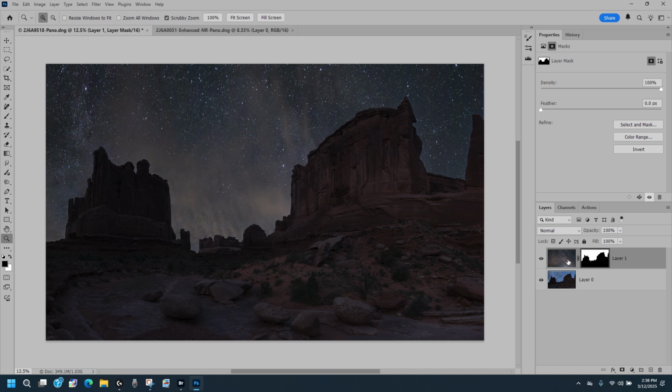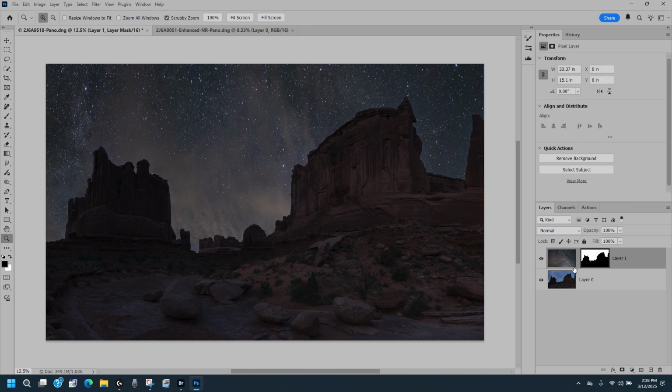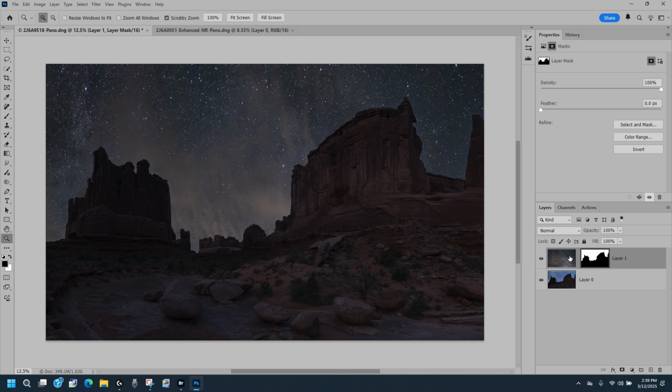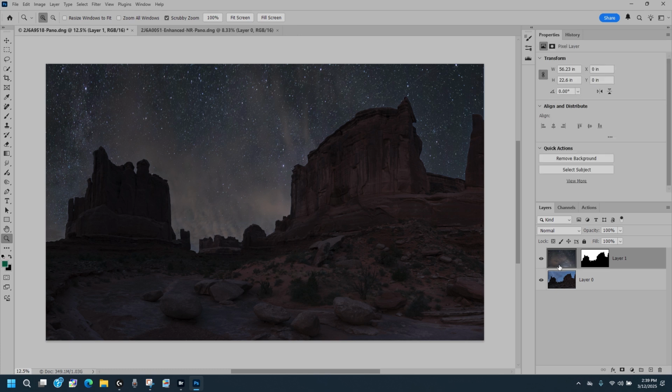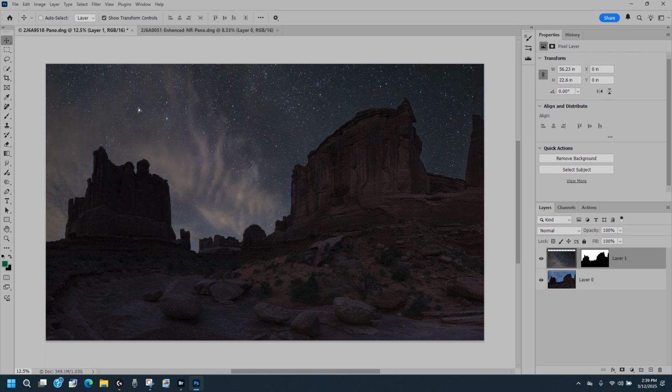Now I want to move around the Milky Way because I'm going to look at my phone where I have the screen capture of PhotoPills in this scene. And I want to arrange the Milky Way in the right position. So if you click on that little centerpiece right there, it'll unlock, which means the mask will stay in place. And then as long as I make sure the outline, see how the outline moves back and forth? I want to make sure the outline is over here on the pixels. Then when I come over into the image and use the move tool, I'm moving the pixel layers, in this case of the Milky Way.